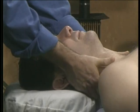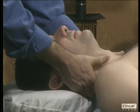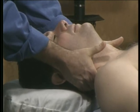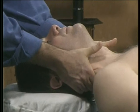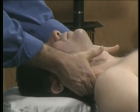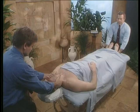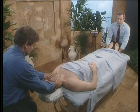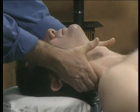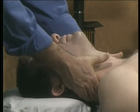The center on the spine with the heel of the hand at the jaw. Dr. Alsop is going to lift and stretch in an arching motion, pulling back to the count of 1, 2, 3, and relax. Then lifting and arching the neck, 1, 2, 3, and relax. Again, lift, arch, and 1, 2, 3, and relax.